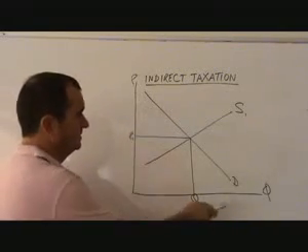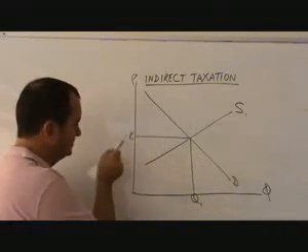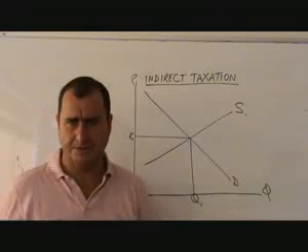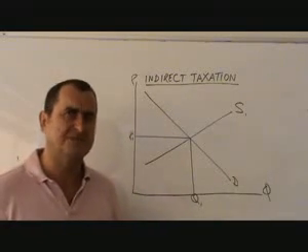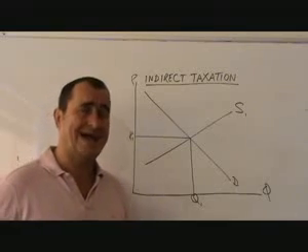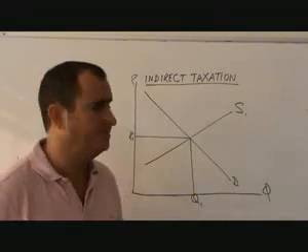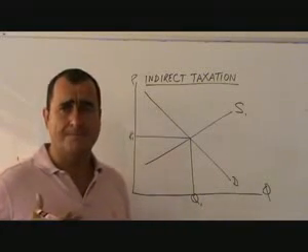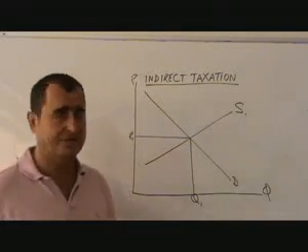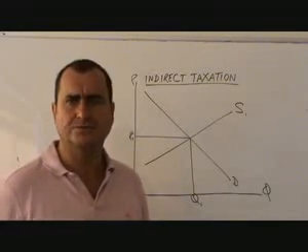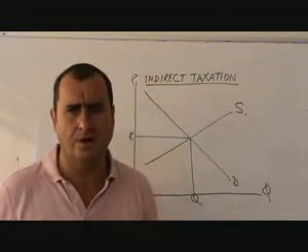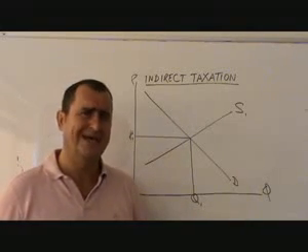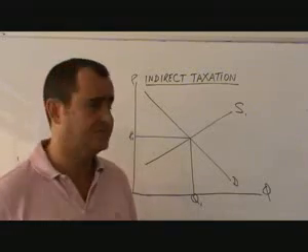Well, we start off with a simple demand curve and supply curve. We have an equilibrium price, P1, and quantity, Q1. Now, when an indirect tax is imposed, it could be either a unit or specific tax, or it could be an ad valorem tax. We'll come to ad valorem soon, but let's first look at specific taxes. A specific tax is the same monetary value of tax regardless of the price. It could be a £2 tax on bottles of wine, whatever the quality and price of the wine. All bottles would have a £2 tax on them. That would be an example of a unit tax. Excise duties are a real example of unit taxes.